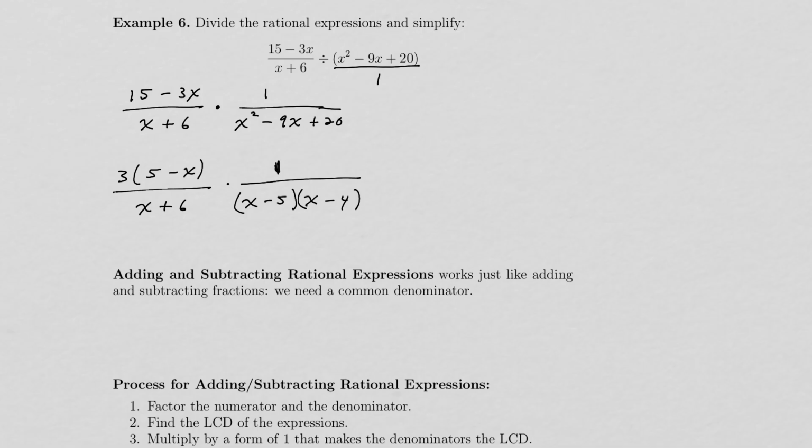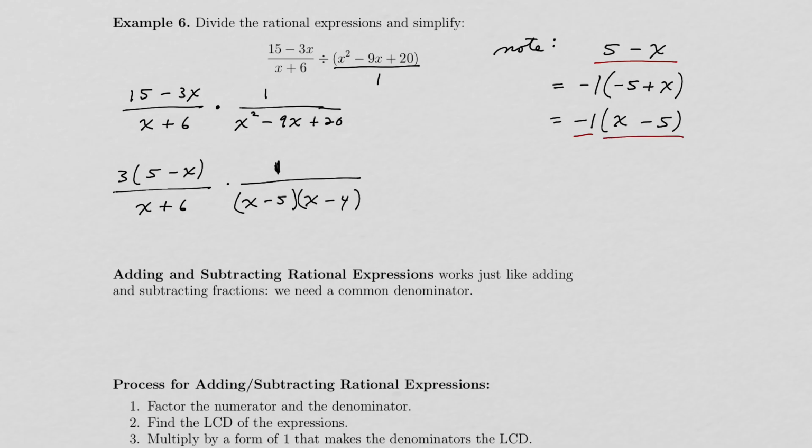So note this. I'll make a note on the side here. Note that the 5 minus x, if I factor out a negative 1 from there, this is going to be negative 5, right? Because negative 1 times negative 5 will give me positive 5. And negative 1 times positive x will give me negative x. And I can change the order of this. I can write this as negative 1 times x minus 5. So this 5 minus x is the same as negative 1 times x minus 5, right?